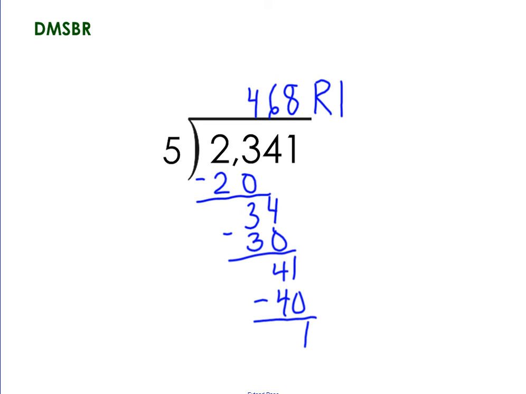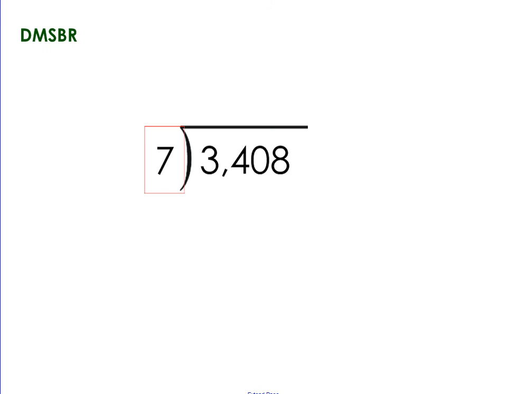Now let's try one more using the family order. Does 7 divide into 3? No. So we're doing dad divide. So 7 might go into 34. It does, but not quite exactly. So 7 times what will get us close to 34 without going over? That would probably be 4. So now we're at mom multiply. 4 times 7 is 28.